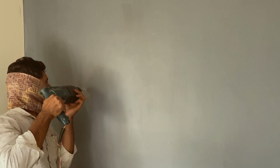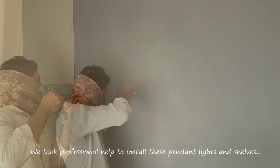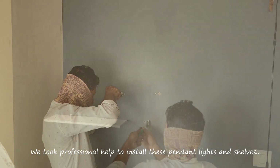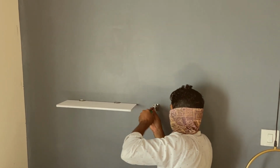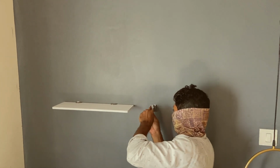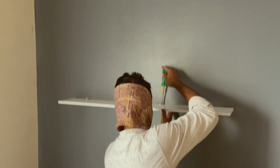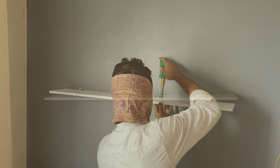The wall was feeling a little empty, so I installed these two narrow shelves. There is a useful rail to add a few books and some decor pieces. I have fixed these two units closely together to form one single unit. These floating shelves are usually made of engineered wood that gives them a more defined and fancy finish. These white shelves are giving a very classy and stylish look to this grey wall.